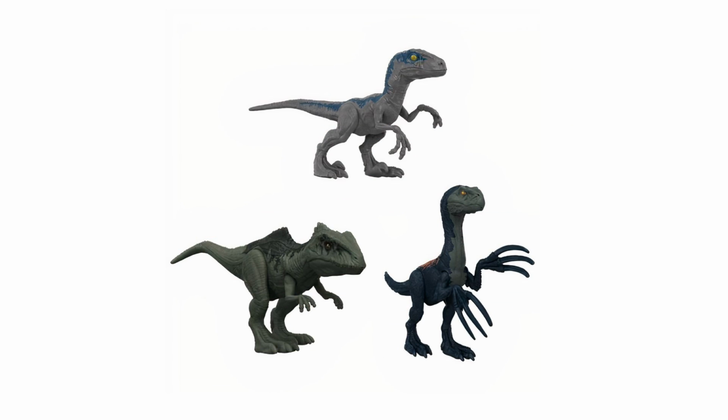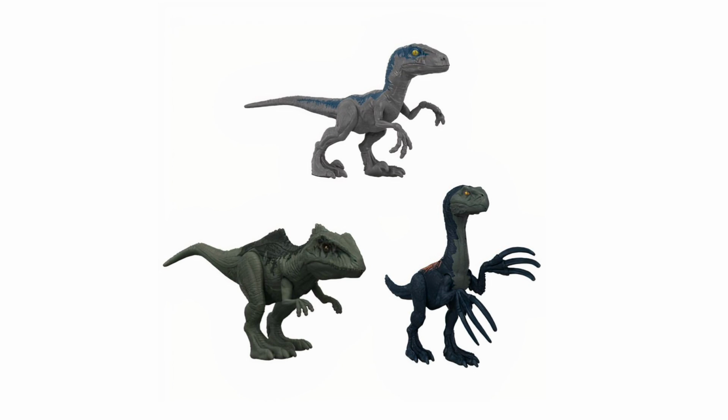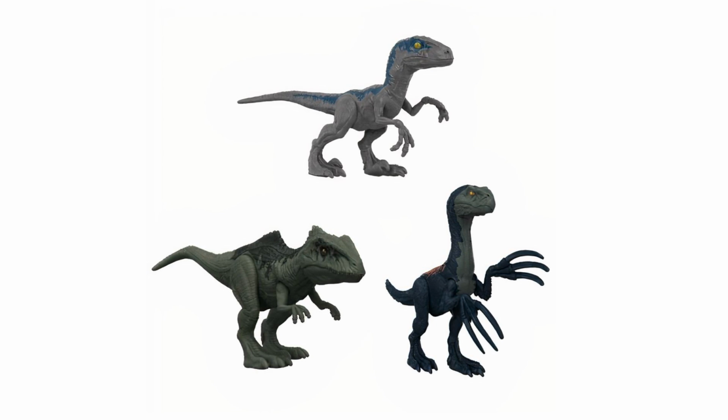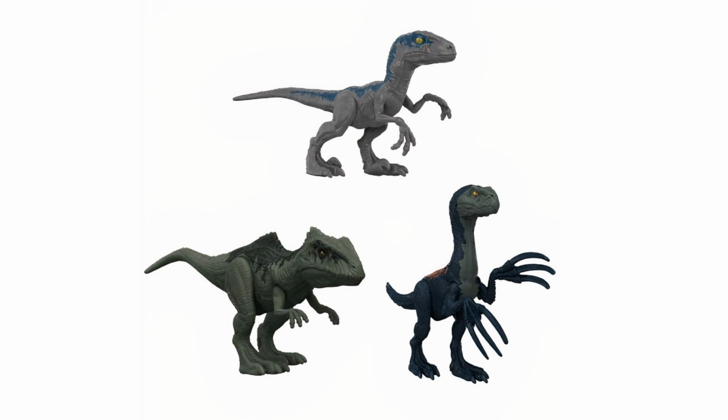Moving on, a little bit bigger in size are these, I guess I would call these 6-inch scale figures. These are basic, call them budget figures because they don't have quite as much going on as the Coraline figures. They also are all the same size. So the Giganotosaurus is the same size as the Therizinosaurus, which is the same size as Blue. In this case, Blue isn't even a new figure. That's a figure we've seen released in this assortment since Fallen Kingdom. But Therizinosaurus and Giganotosaurus both are all new, which kind of makes them a little bit more exciting here.